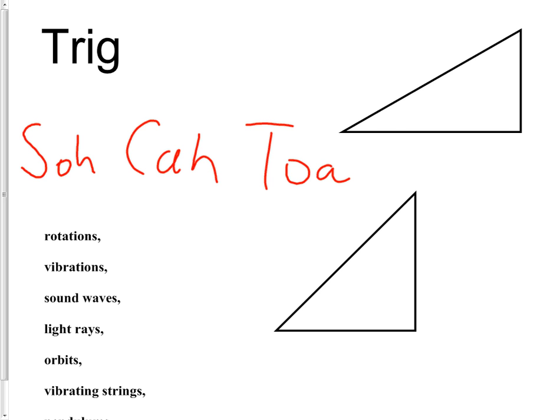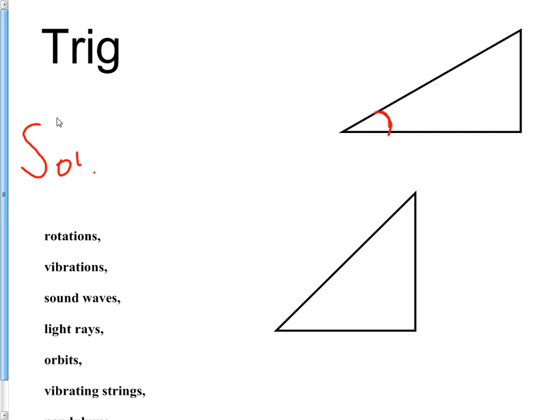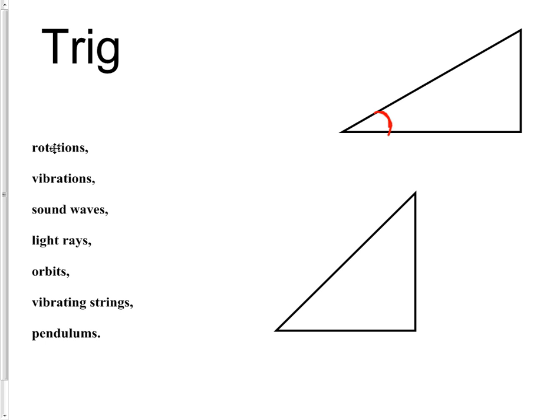Okay, so what are these opposites, adjacents, all those kinds of things? Well, from an angle's perspective, like that angle, there are sides that are adjacent to it and opposite from it. Adjacent means right next door. So this is the adjacent side right here, and the opposite side's the one across from it. And then this is always the hypotenuse, no matter which angle you're looking at, no matter which perspective you're coming from.